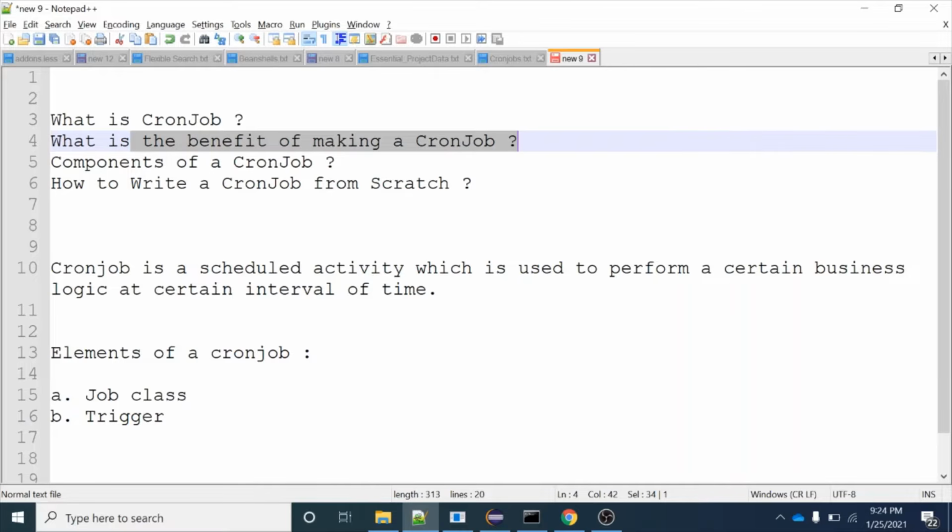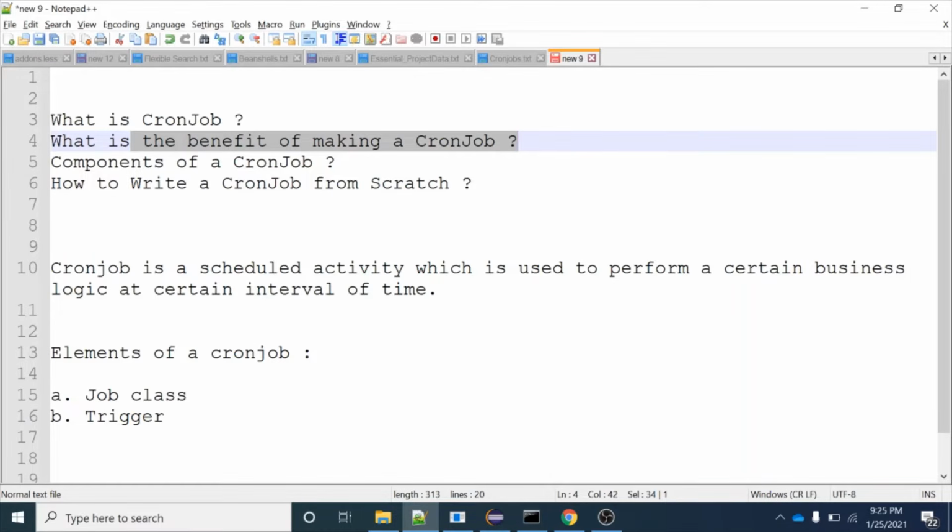So I have a requirement to fetch all the store carts, and if a store cart is more than say 10 days old, I need to delete that store cart. I need to implement this logic every day at a particular time, say at 10 a.m. How can I do that?